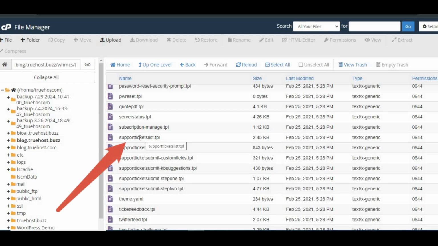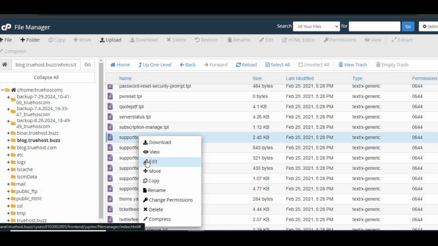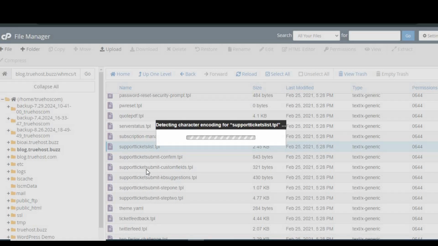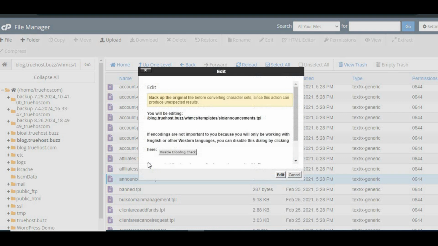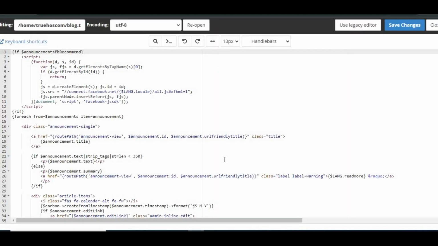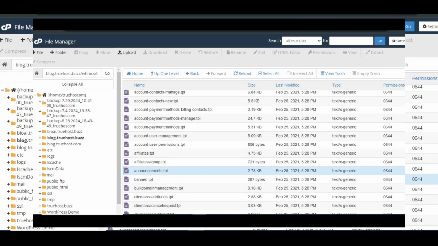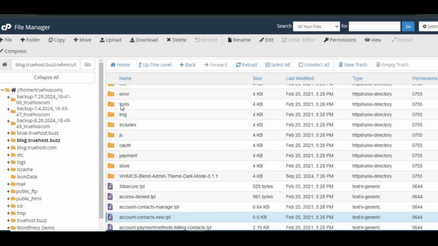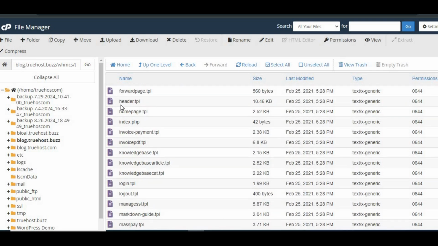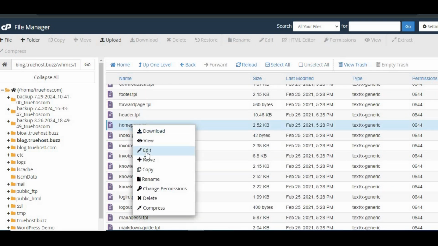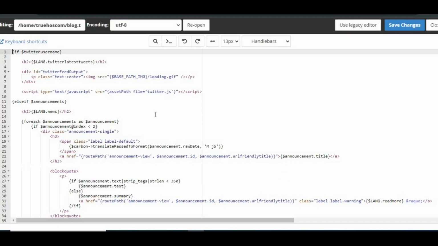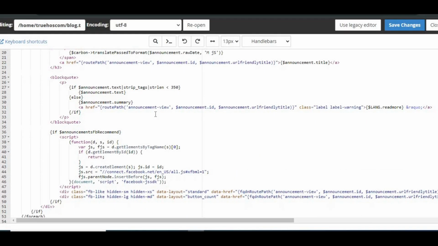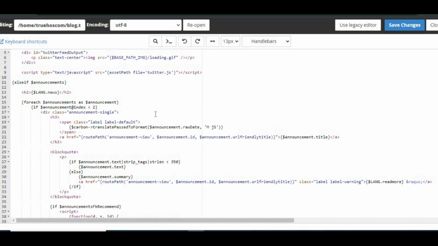supporttickets.tpl. Customizes how recent or active support tickets appear on the homepage. Announcements.tpl. If announcements are shown on the homepage, this template file helps control their appearance and layout. Remember to back up the files first before editing for safekeeping. Here's how you can make changes to the layout. Open the file in a text editor, or right-click and select Edit in case of the hosting panel. Add or modify HTML to include new sections, images, or promotional banners.